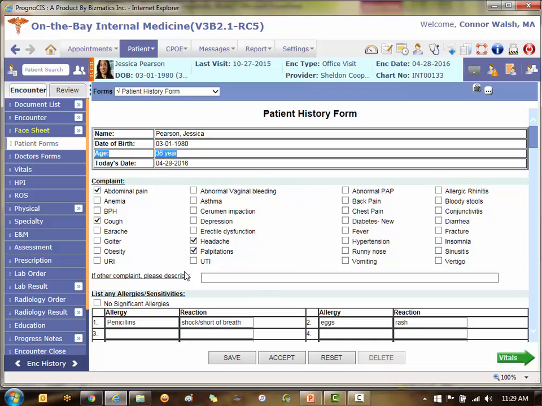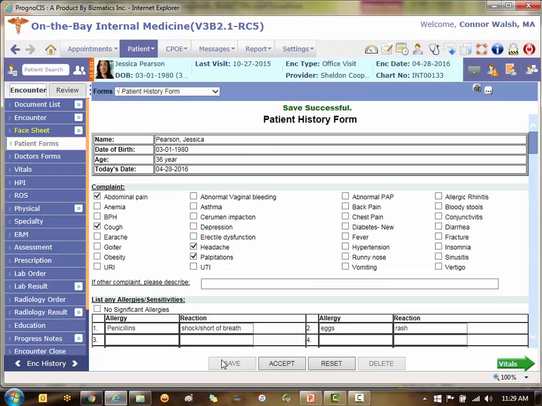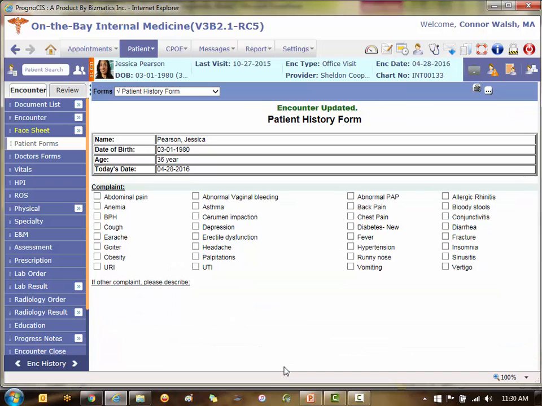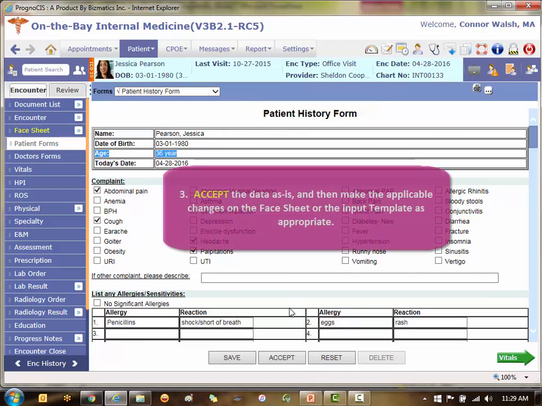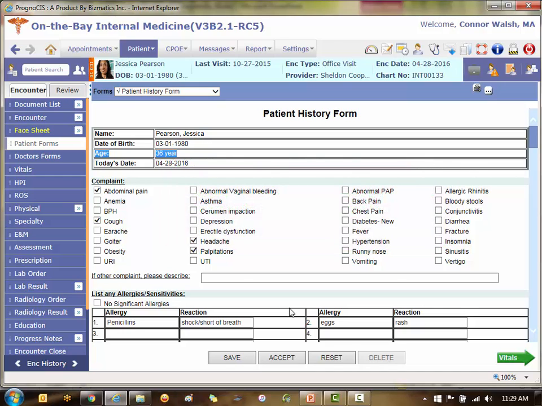Now, if you do make changes, as I just did here, you do have to save them first, which is now going to append those into the same data that the patient submitted. My confirmation says save successful, and now I have to accept the form, which means approve, and now it says encounter updated. Or you can accept the data and then change it in the respective pieces of the chart after the fact. So again, this is really going to vary on workflow as to when you want the data accepted into the chart and whether or not and when it is going to be verified and modified.